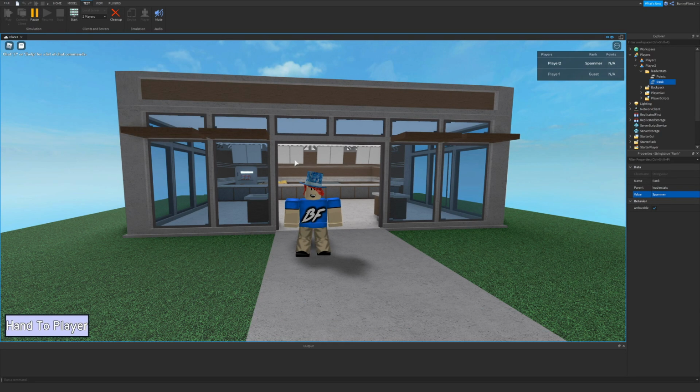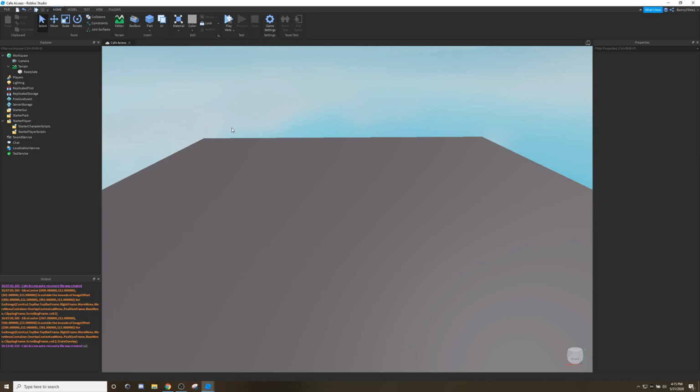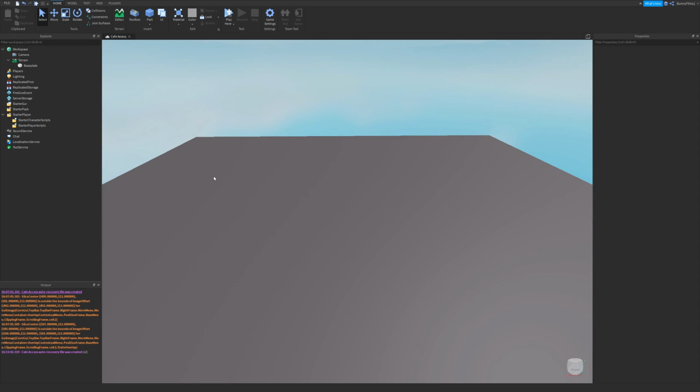so let's get started. Alrighty everyone, so once you create the place on Roblox, you want to go ahead and press edit and head into Studio. Once you're in Studio, we're going to go ahead and create a few things. The first thing we're going to focus on making is the actual models for the hamburger maker, or the hamburger buns, the hamburger cheese, well yeah, just cheese, the grill, and then the fridge that holds the meat.